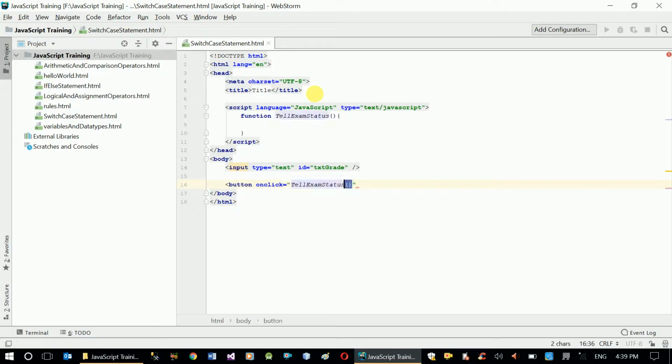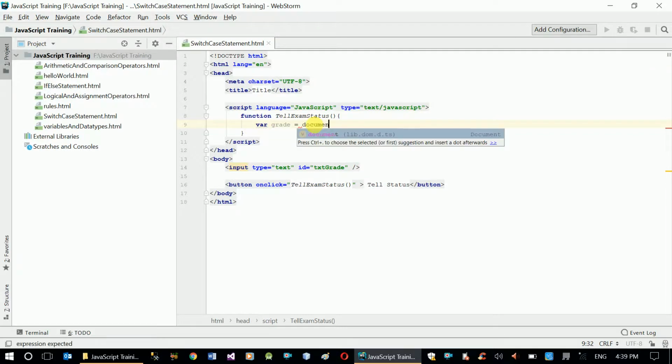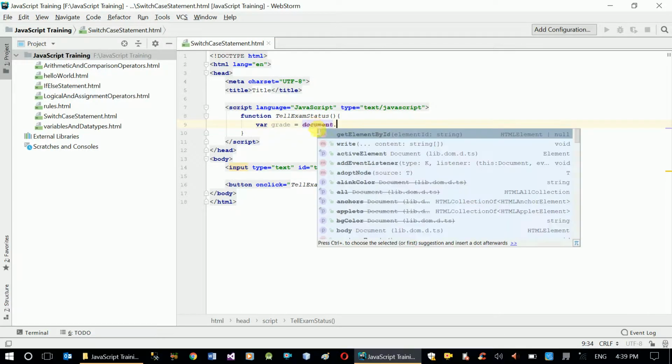Don't forget to write empty parentheses on your onclick, otherwise it doesn't work.